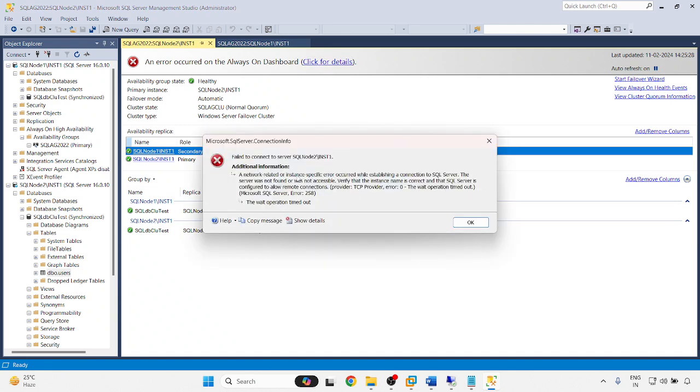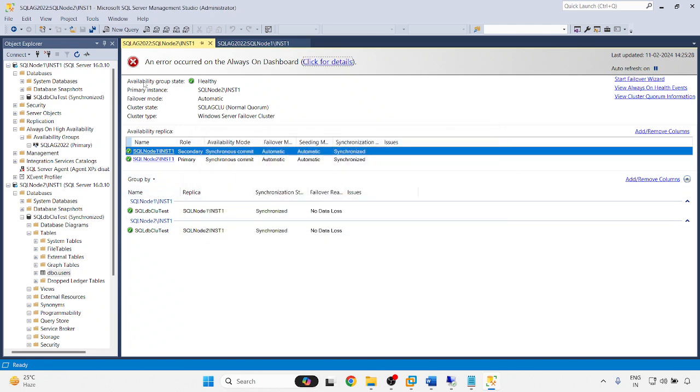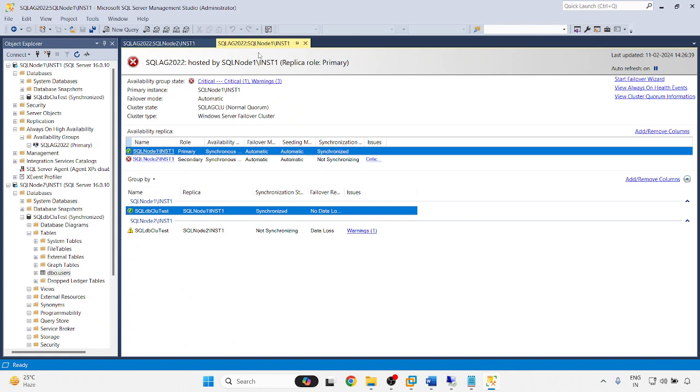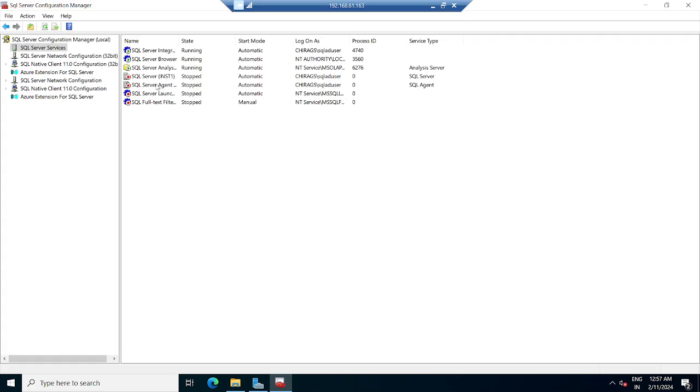Let me check. Okay, I am accessing through the secondary node, so that's why this is not accessible. If I go through the primary node, node 1, then automatically you will see node 1 become primary and node 2 become secondary, and there is a critical warning. So this is the process. Let me start again and we will check.